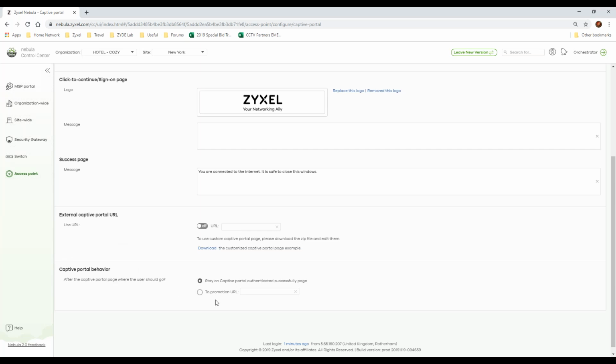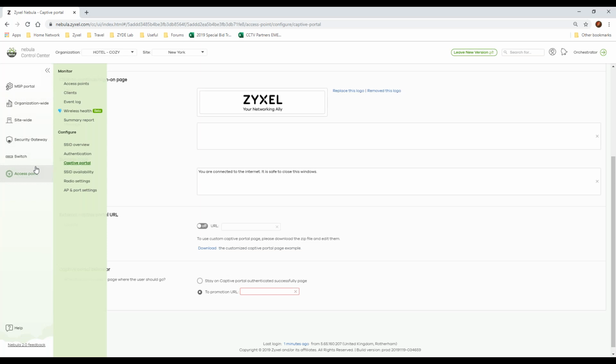And the captive portal behavior as well is when they actually log on and authenticate through the captive portal, it'll take them to a promotional URL. So this could be an internet fair usage policy in a school or educational sector. It could be a newsletter which they publish on their website. You could get them to point it directly to that, so that when parents or guests go into the school and go onto the Wi-Fi, it'll take them straight to a newsletter or things like that. I've seen it used, so it can be quite handy, and it's quite good in what you can actually configure with that.